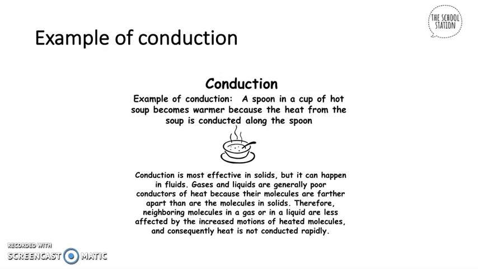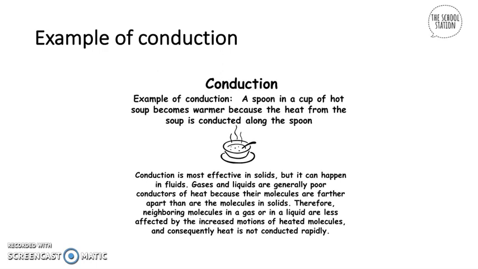And the reason why gases and liquids don't have conduction that much is because gases and liquids are generally poor conductors of heat, because the molecules are farther apart than the molecules in solids. Conduction uses the vibration of particles, and in gases and liquids the molecules are farther apart, so they won't really be able to vibrate. So conduction doesn't really work that much in fluids, but it's more effective in solids. So that's basically what conduction is and an example of it.